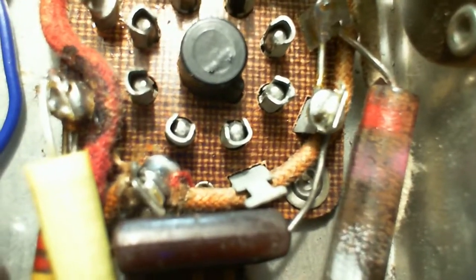Let's bring on a little more light here. Am I looking at the right tube now? No, I've switched tubes. Okay, this one. You know, it looks like it might be underneath that wire. Underneath that yellow wire.